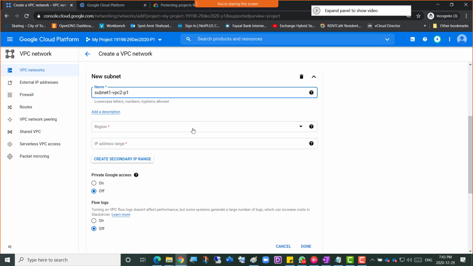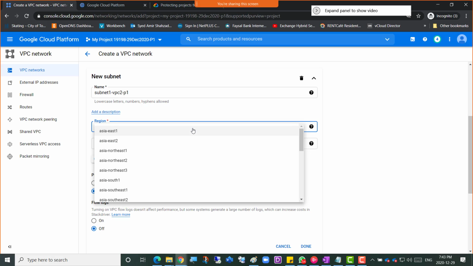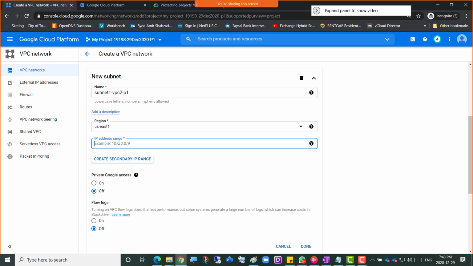So subnet 1 VPC 2, and US East 1 is the region, and the IP range, which should not be overlapping for this third subnet in total, but first subnet in VPC 2, 10.0.3.0/24.